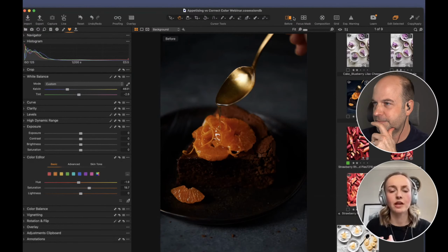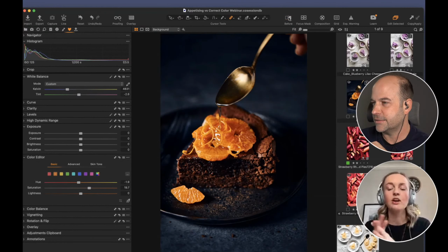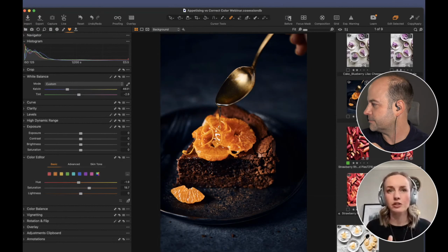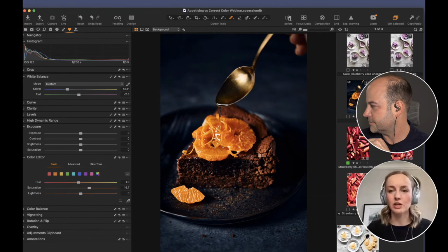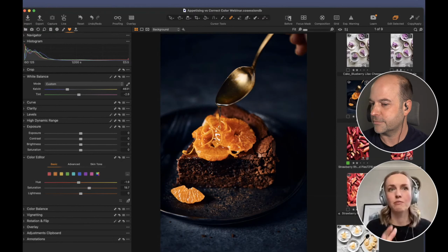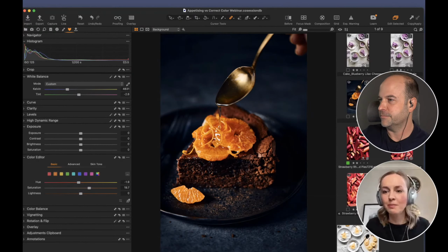I also have a keyboard shortcut, which I just quickly press. Sometimes it is really nice to take a look at the raw file and what you've done as you come along. For food photography, because a lot of it is still live, in studio, a lot of the time food photographers will tether. When I'm tethering, I'll do a little bit of editing as I go. So most of the time when I'm jumping into the final edits, I already have a base edit and I've looked at that process as I go. So it's a tool that I don't use probably as much as if I was shooting straight in camera. Just a little fun tip.